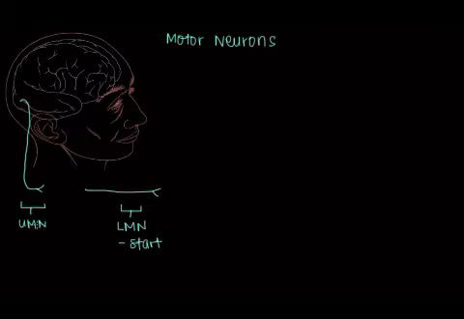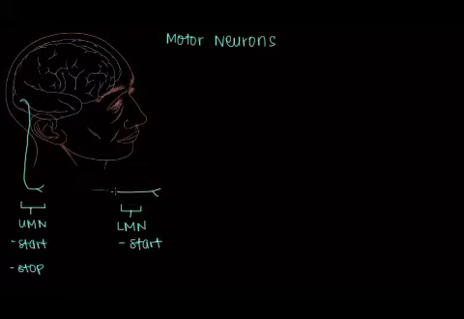The upper motor neuron, because it's sending a signal to the lower motor neuron, has two jobs. One, it'll also have the job to tell muscle eventually that it's time to start contracting. The other job it has is that it has to tell lower motor neurons when it's time to stop. It'll tell them that there's no more signal coming in, so you should stop telling muscles to start contracting. So that's why upper motor neurons have two functions.